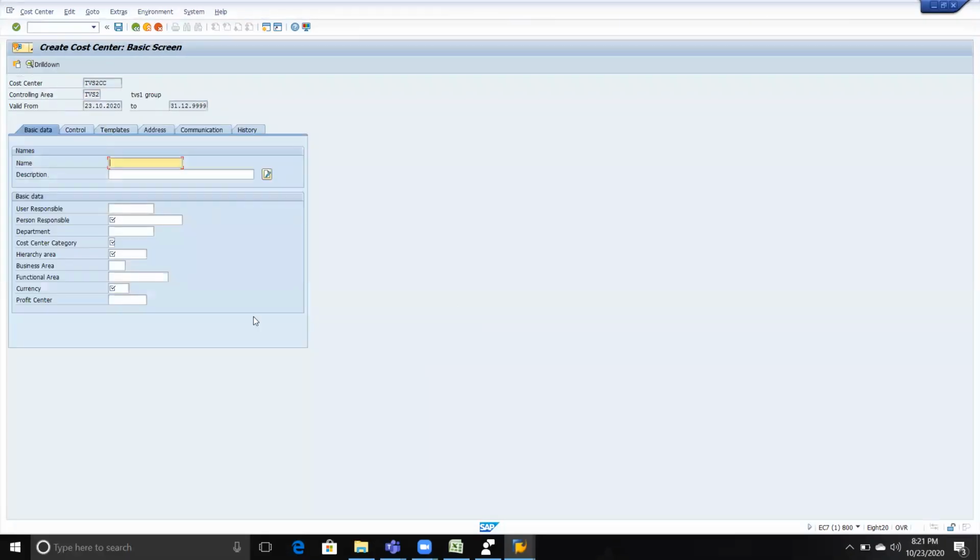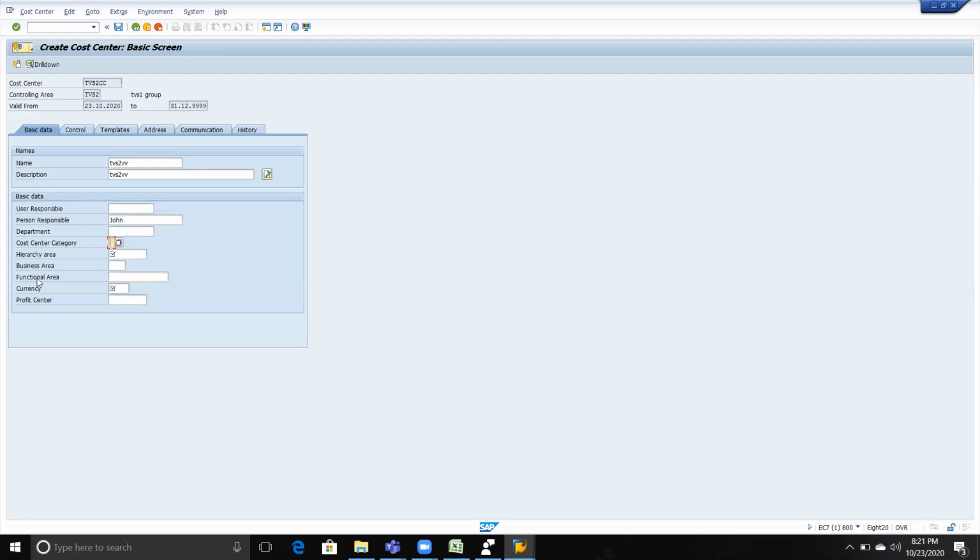So I will define a cost center description over here. It will be TVS2 CC. Same over here, I will add the description and the person responsible who created the cost center. For example, in the organization, who is the person who created the cost center? It might be the department name, it might be the person name. So I will add any department or person's name, for example, John. What is the department? I will let you know after 2 minutes.